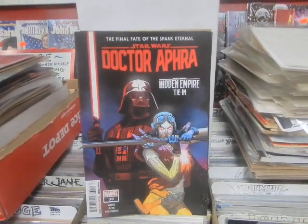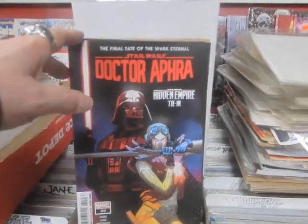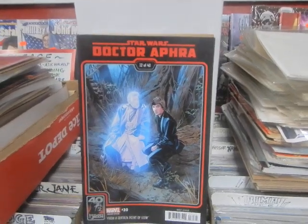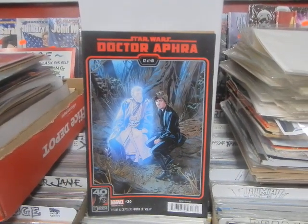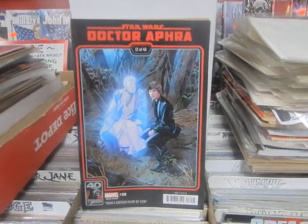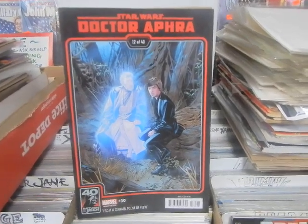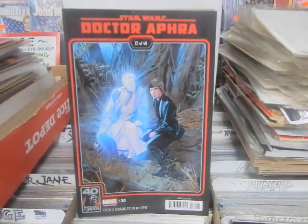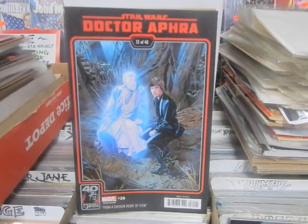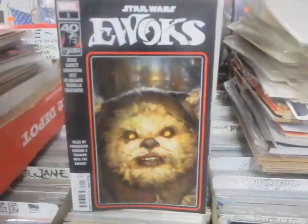Got Dr. Aphra, Hidden Empire tie-in. The Final Fate. There is cover 12 of 40 for the Return of the Jedi, from a certain point of view. Luke's been on that planet for too long. He's been inhaling those gases from the bogs and everything, and he's seeing Ben now. He's hallucinating. He ate the brown acid.